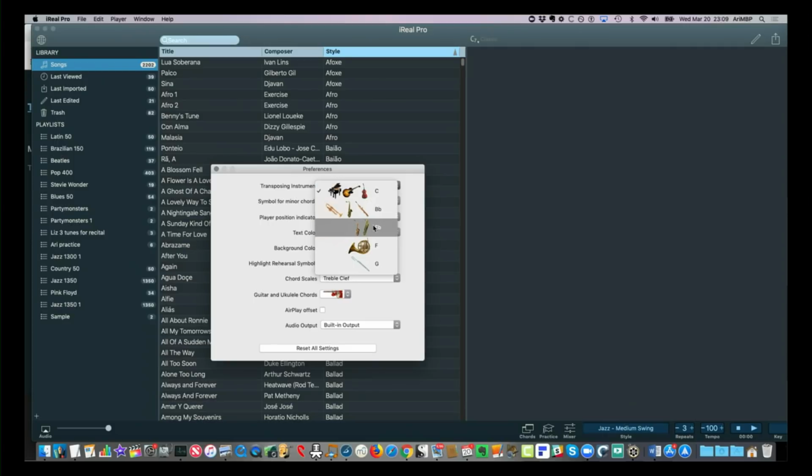So here you can dial in your transposition. So if you're a trumpet player, go on B flat and all the keys will automatically be correct. This is great because then the default key in your playlist will match with your bandmate's default key and you don't have to reset everything. So everything will be in your key. Also, if you ever look at an iReal Pro chart and it's not concert, doesn't seem to be the right key, don't transpose around. Look into the preferences and make sure that concert or C is selected as your key.